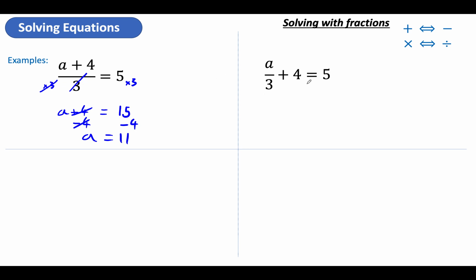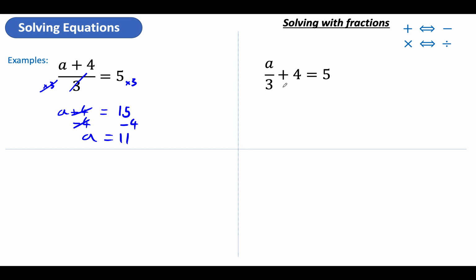Now I can't do that to this one over here, or rather I can, but it would give me a slightly weird answer. I'm actually going to change this left-hand side so that the only thing left is everything that's over the denominator. This stuff that's kind of on its own, this number that's loose, is nice and easy to remove. We did that before, didn't we? We always dealt with the number that's near the letter last. We'll deal with this number first.